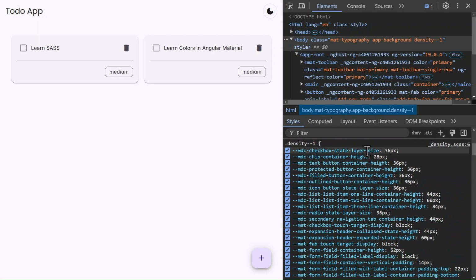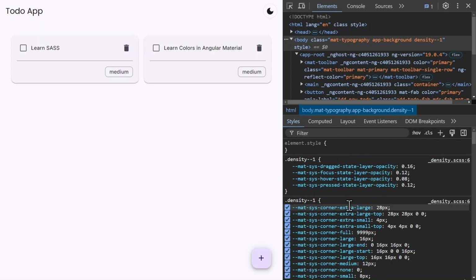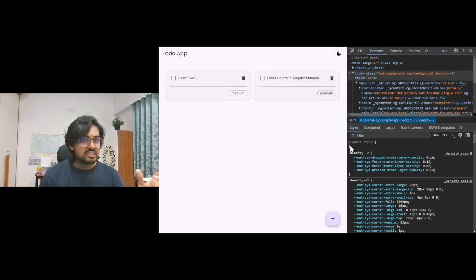These CSS variables are mostly related to size and height, right? And padding, etc. If I apply density -2, then it is reducing the spacing more, correct? So our classes which we generated from the density file are working as expected.